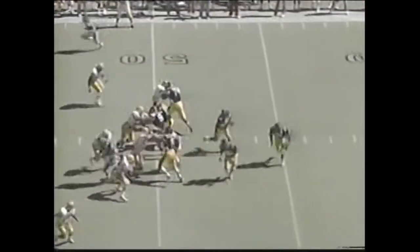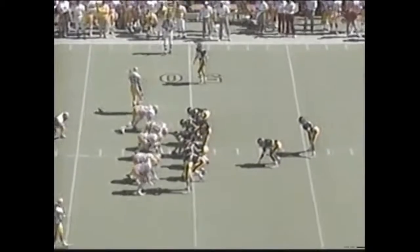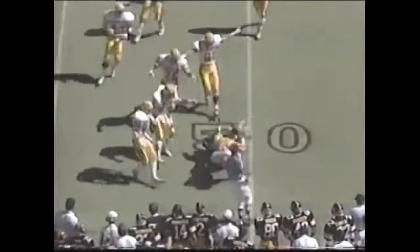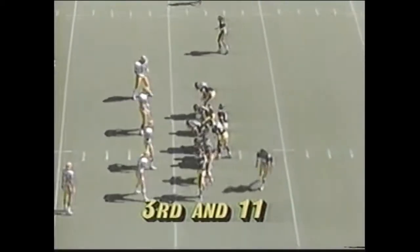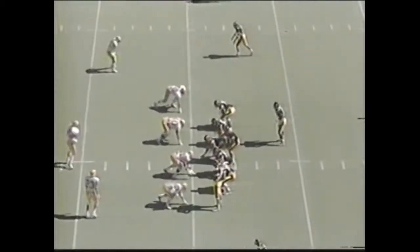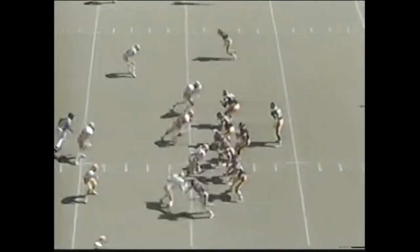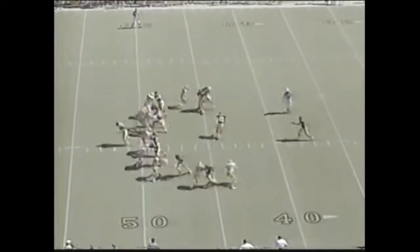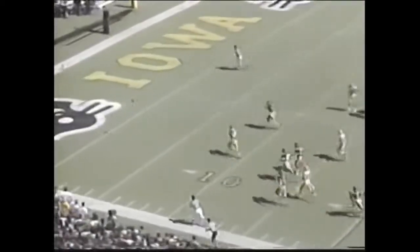Now Hartley looks to take advantage. The Hawkeyes — second and ten now for Iowa at the 49. Hartley has to watch the weak side. They are one of six on third down conversions. Actually they face about seven yards to go, now it's 11. Hartley — good protection. Tom Ward couldn't quite catch a mistake. Robertson may have lost it in the sun.